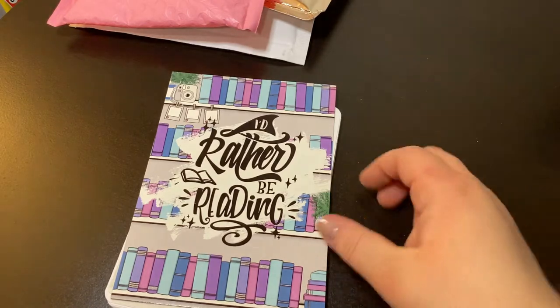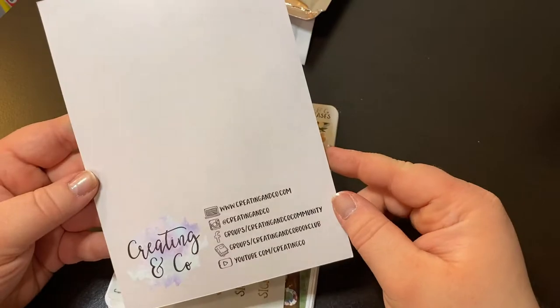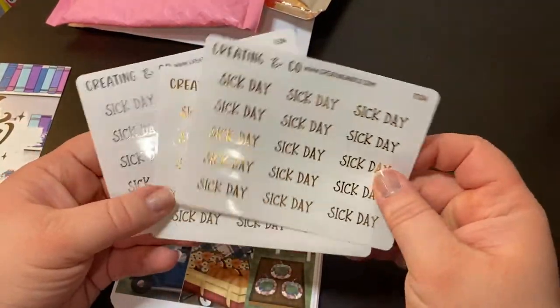That's a really cute journaling card. It says, I'd rather be reading. And it's like a little bookshelf. And here's her information. And then I got a few foils.